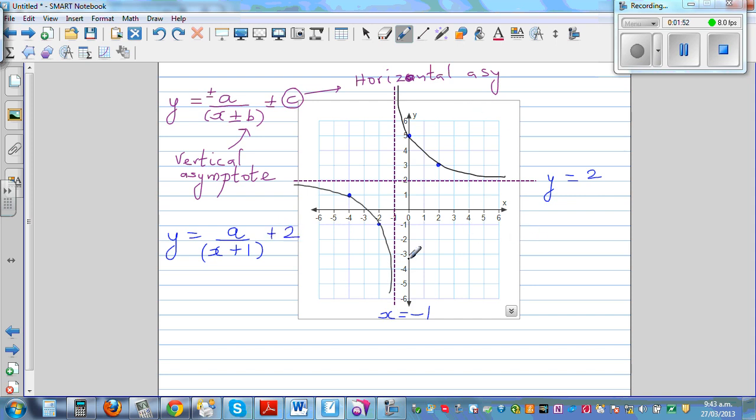When would the denominator become 0? The denominator becomes 0 when x is negative 1, and that's what the vertical asymptote does. It tells you where the function is not defined. So the denominator has to be x plus 1. The horizontal asymptote tells you what happens as x approaches infinity. As x approaches positive infinity, it's slightly over 2, and as x approaches negative infinity, it's slightly less than 2. That's where this 2 comes from.